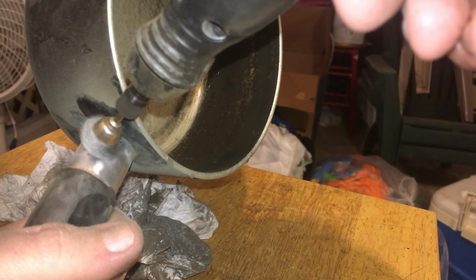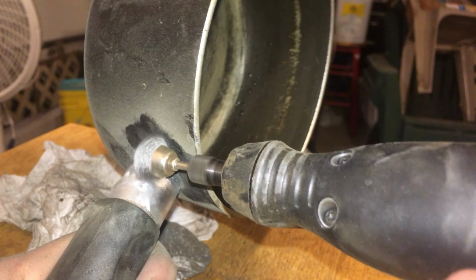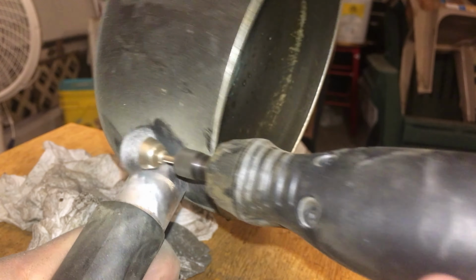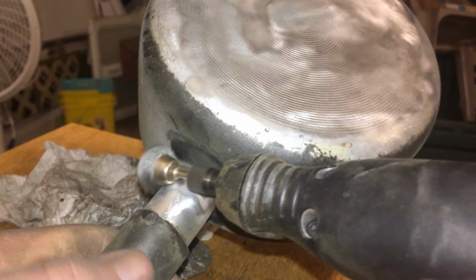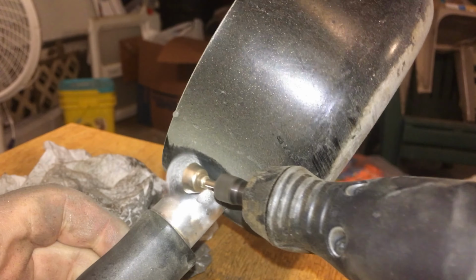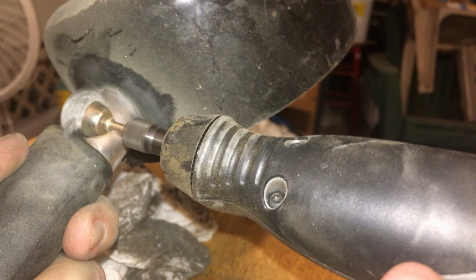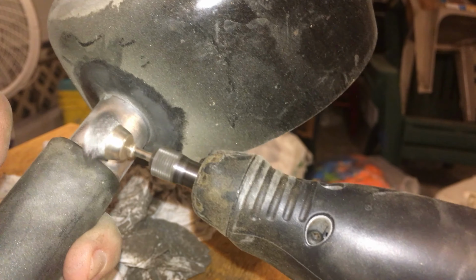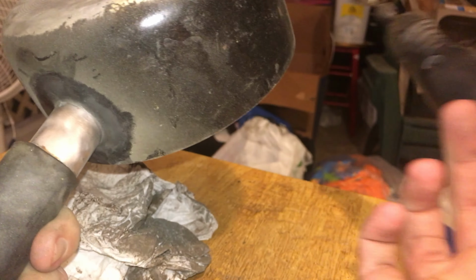Center part is bugging me. Guess maybe the center part. Oh, never mind, I got it. I was gonna say, maybe the center part doesn't want to go. Who knows? There we go.